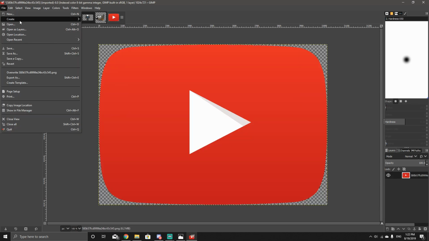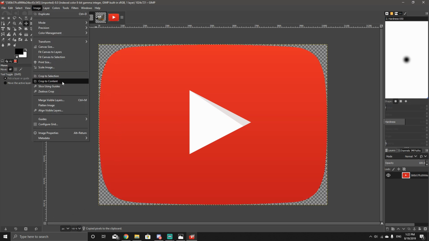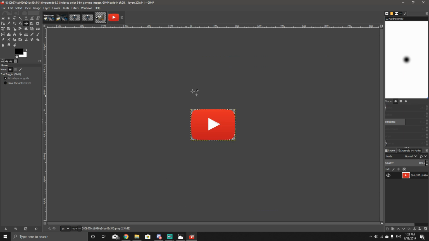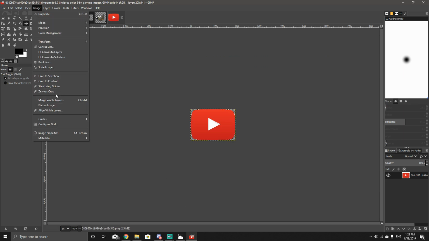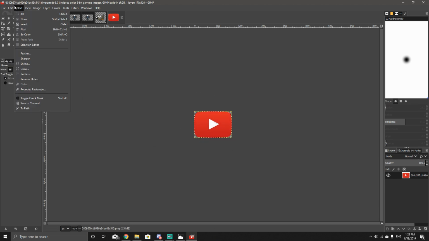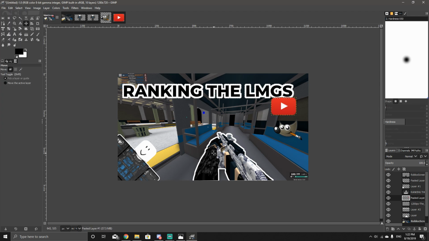And then I want to go to file, copy, I'm sorry. You want to go to image, and then you want to scale it down again. So I like mine about a 200 as well, 100 by 141. I think it could be a little bit smaller. Scale image down, let's try a 170. Alright, that's good enough. And I want to go hit edit and then copy here, and then I'm going to go edit and then paste as, new layer. And then you can go to tools, transform tools, and then you move it about here.